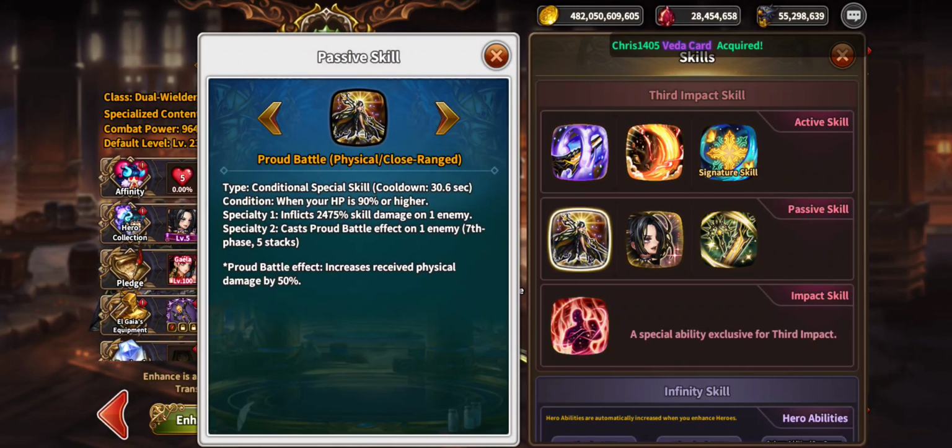So it's okay. So this is a physical close range. It says conditional special skill cooldown 30.6 seconds, which is diabolical, but that's okay. It says when your HP is 90% or higher, it inflicts 2,475 skill damage on one enemy, which is pretty powerful. Specialty 2 casts Proud Battle effect on one enemy, 7th phase 5 stacks, and this effect says increase received physical damage by 50%. So again, she's all about clapping people, all about clapping heroes and bosses. Like this is pretty powerful.